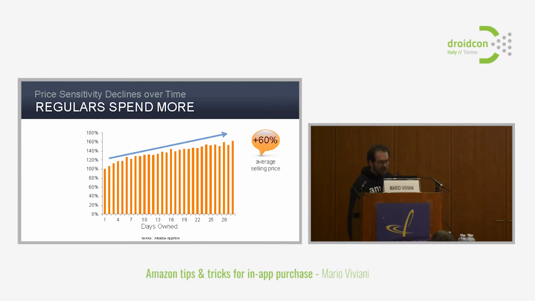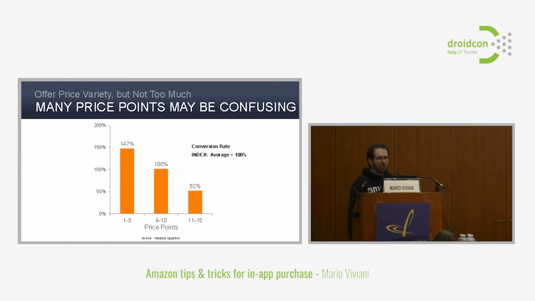But this is another interesting stat, a counterpart to what we've seen before. Even though having multiple items is important, having a lot of price points can actually confuse your users. If you have more than 11 price points, that's impacting you because you're confusing your users. We saw almost 50% less revenue if you have too many price points. So even if you have 100 in-app items, you want to keep fewer price points, like $0.99, $1.99, and so on. If you can keep it between 1 and 5 price points, you can see 47% more revenue. And this is easy to do, right? It's just defining your catalog.